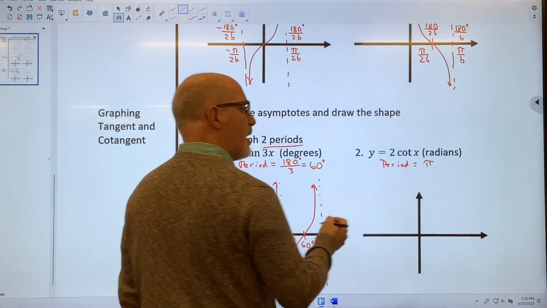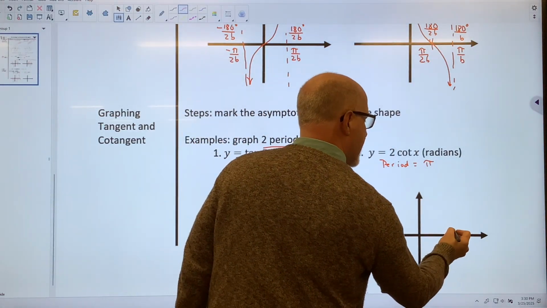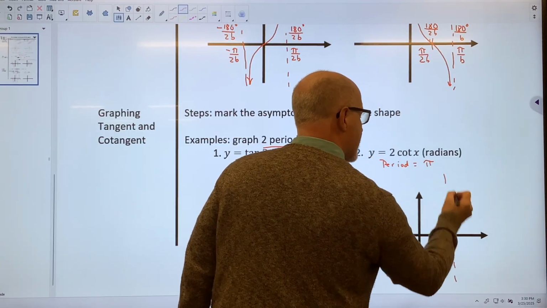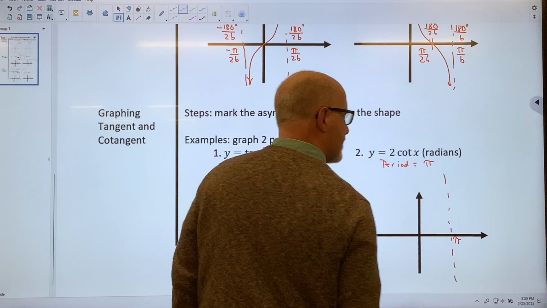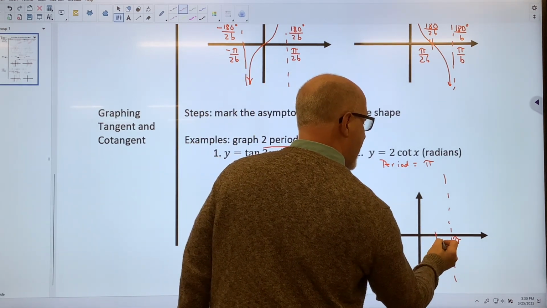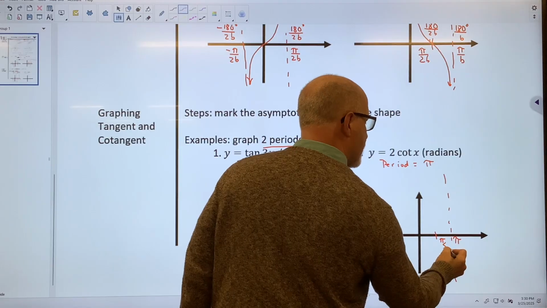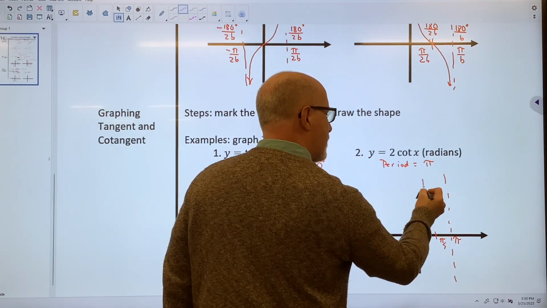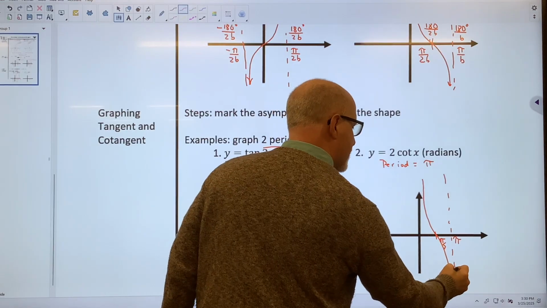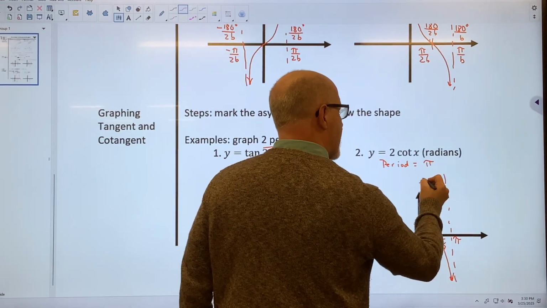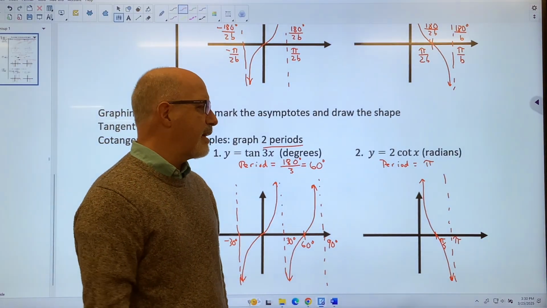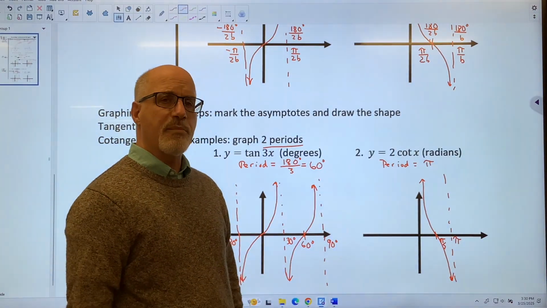So let's go ahead and go 1 period out to pi for my asymptote here. So I'm going to just draw pi here as this one. So the graph will go through the halfway point, so pi over 2. So it comes down next to this asymptote, goes through this axis, through this point, and then goes down. I've drawn it stretched out just a little bit, just to show that the 2 in front does impact it.